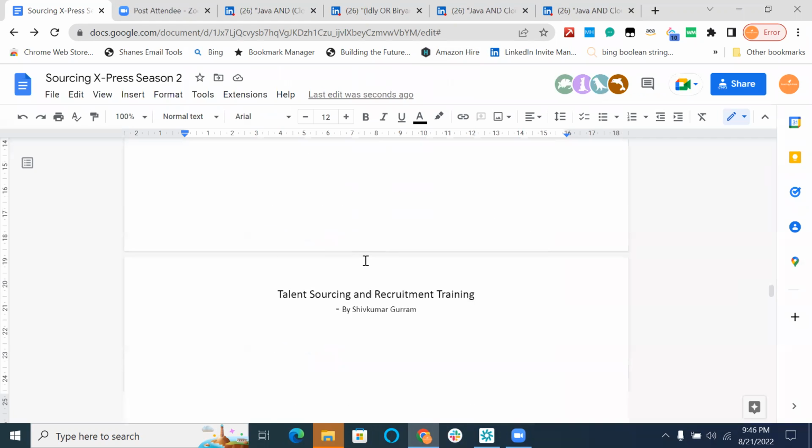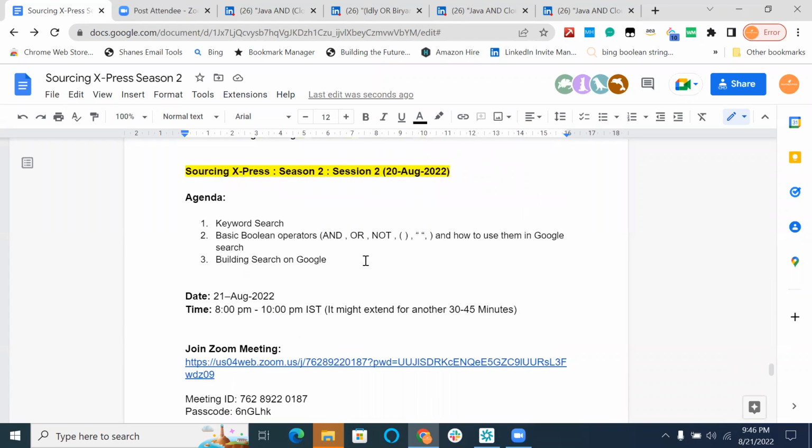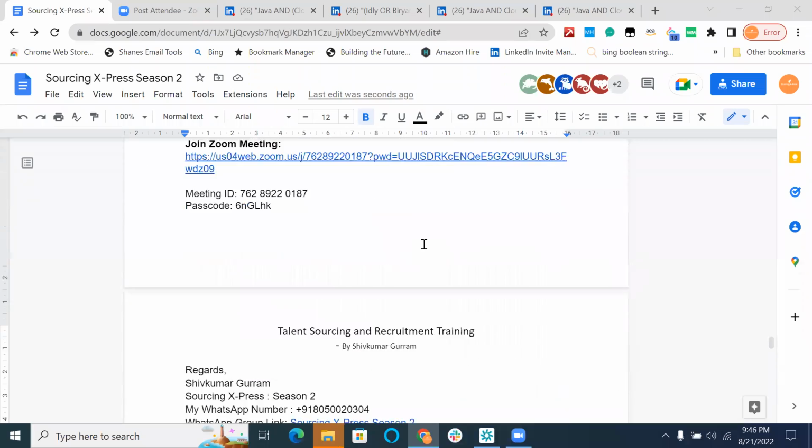So any doubt on and or not, what these 3 operators are doing and how are we supposed to use them? No, Shiv. We're good? Good to go. Great. Okay, now while using this and or not, there are some couple of thumb rules.